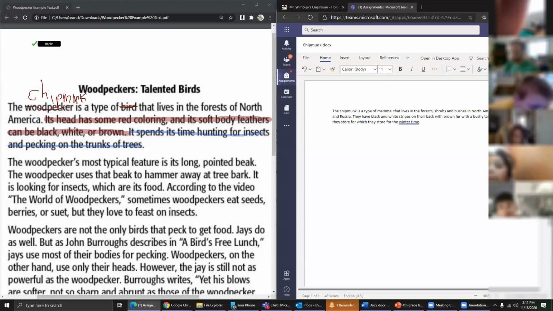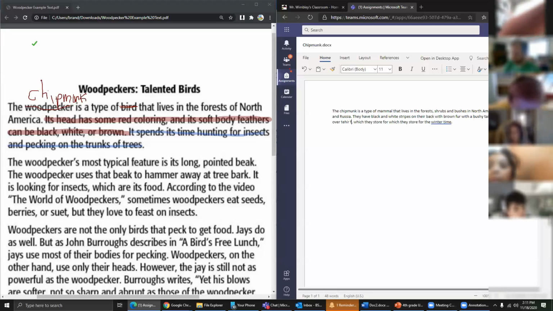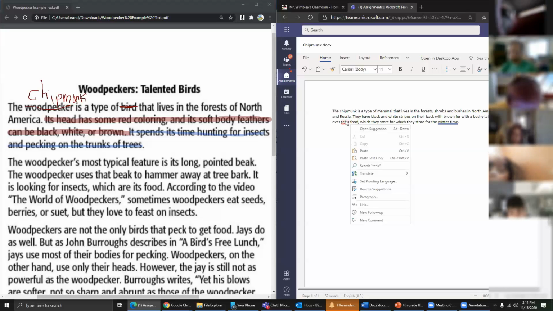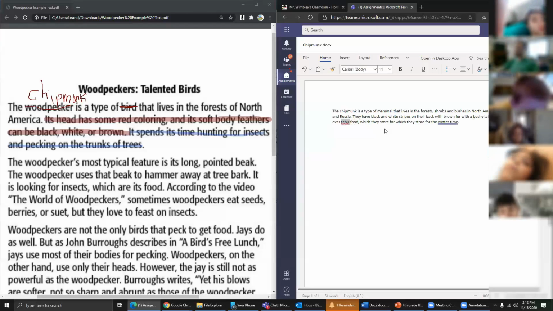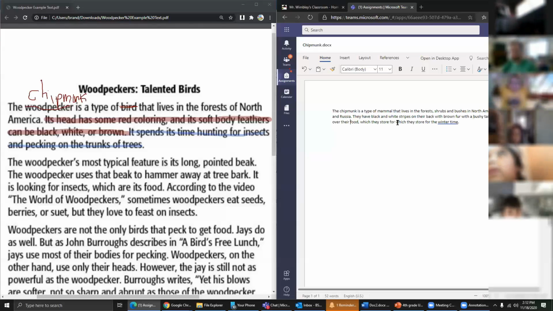They have with a bushy tail. They fight over their food, which they, man, I was doing such a bad job writing. Something happened. Okay, I'm going to have to fix that later. Which they store for the winter time.